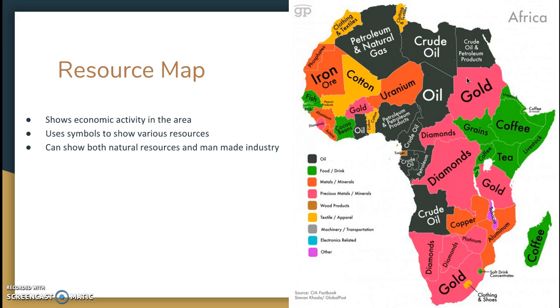Okay, resource map is a good map to learn about an area. It shows what sort of resources are there, whether they're man-made industry or natural resources. So in this resource map of Africa, it's showing what comes from various parts and various areas of the country. So again, oil is coming from there, gold resources there, things like that. And a lot of times in the resource maps, you get symbols. So instead of having the word oil, you could have a little picture of an oil drill or a little picture of a gold bar, using symbols and pictures to show what's coming, just to make it a little bit more visually appealing.